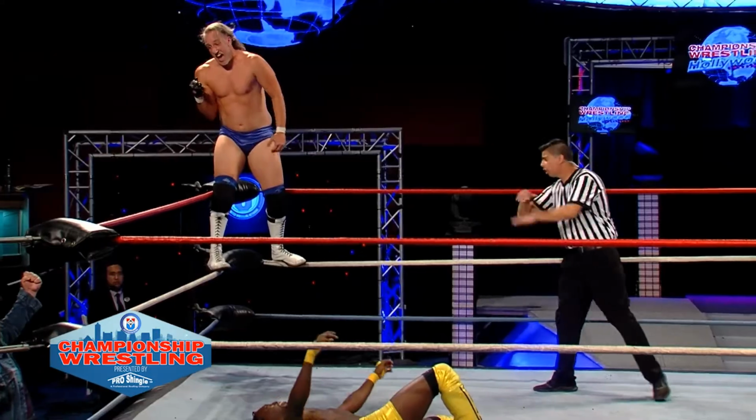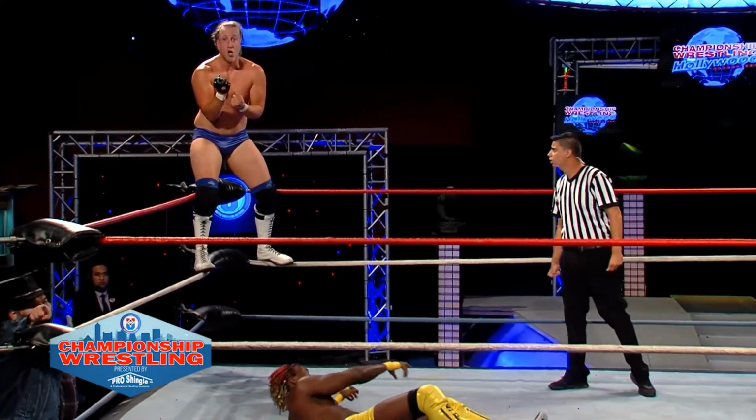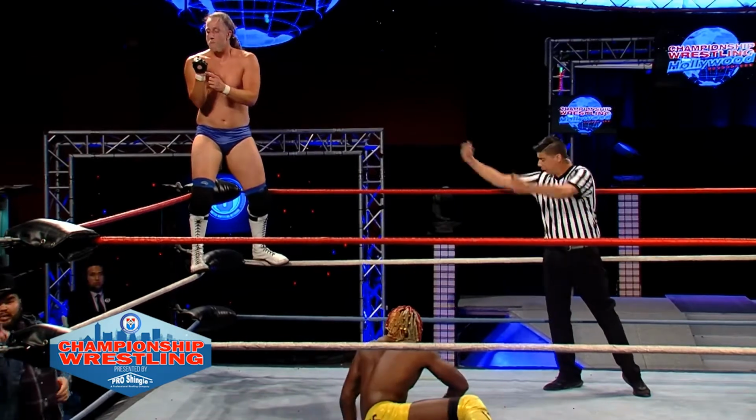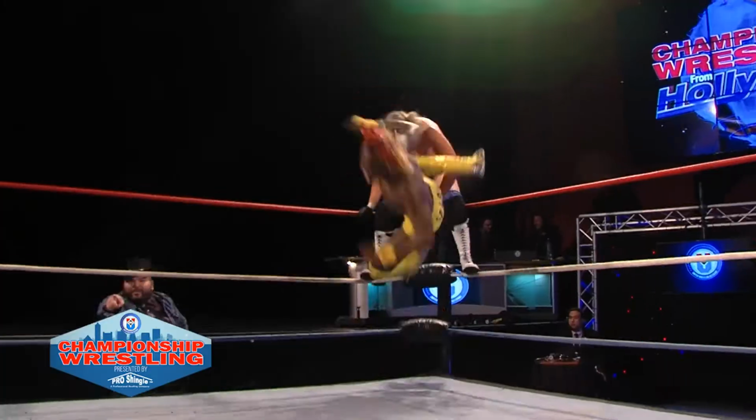And Levi's up. He might be looking for that flying fist, and that glove, who knows, might already be loaded. He's calling for it. Levi is wasting too much time, taking a whole lot of time.